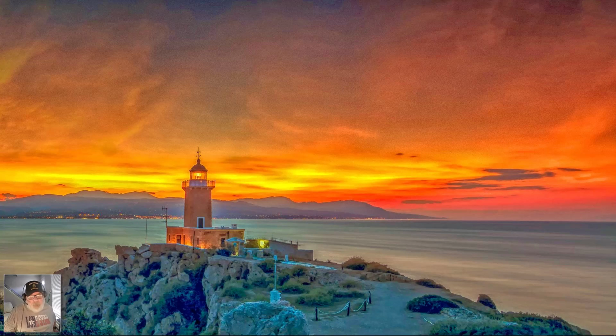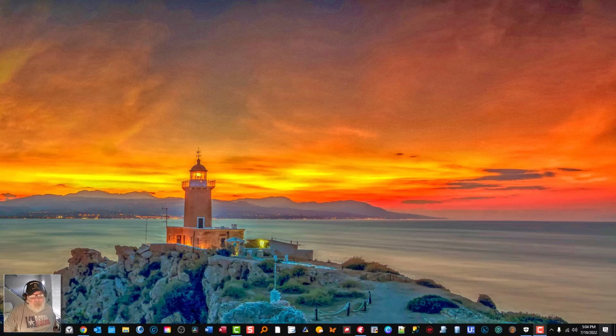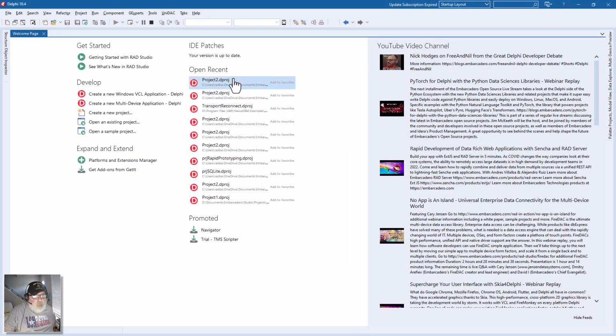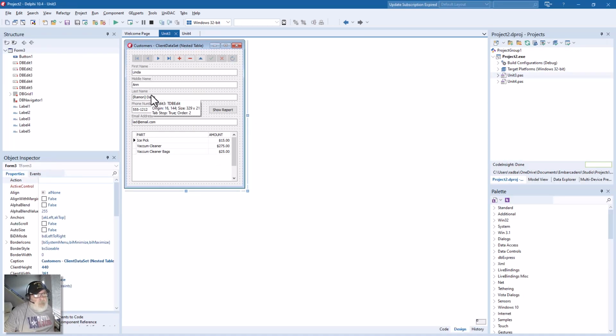And we're going to do some Delphi development with FastReport and show you conditional highlighting and total sums in the report. So let's go over here to Delphi. Open this project. And here we go. It's just a simple client database, customer database, and what they've ordered. We'll run it and show you.